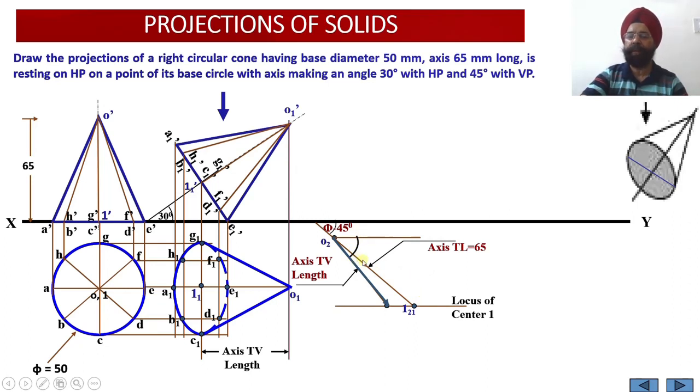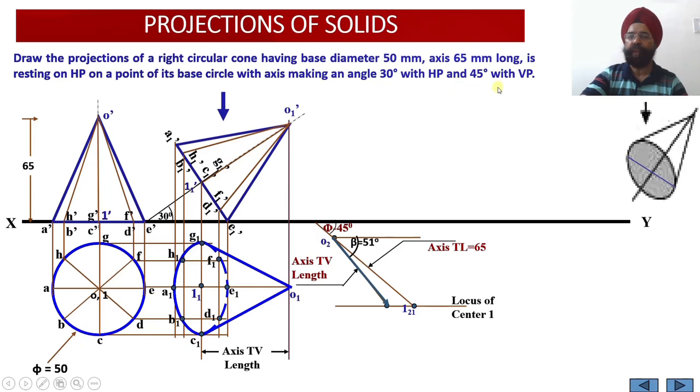And we know from the fundamentals of the rotation of line, apparent angles are greater than the true angle. So apparent angle beta is greater than the true angle. So angle beta works out to be equal to 51 degree. And apparent length is smaller than the true length. You see, this is the true length of the axis, which is bigger. This is the apparent length of the axis, which has been picked up from here. So having drawn the apparent length, having measured the apparent angle over here, now this figure will be transferred. Please see, this figure will be transferred at an angle of 51 degree, not at an angle of 45 degree.